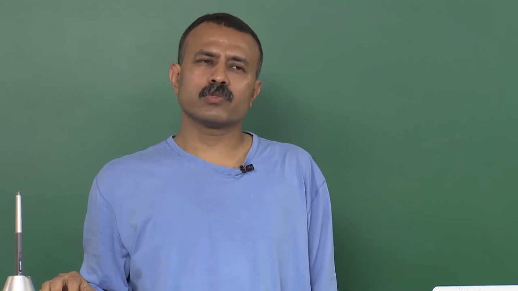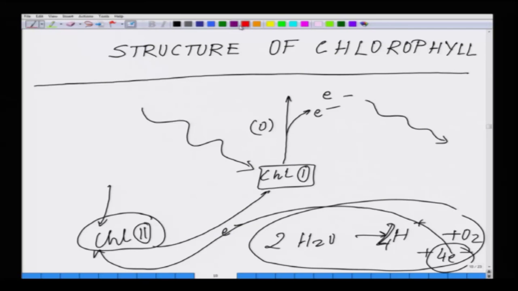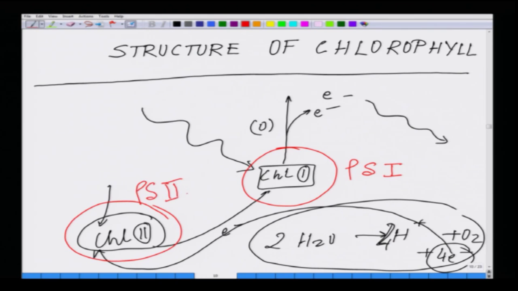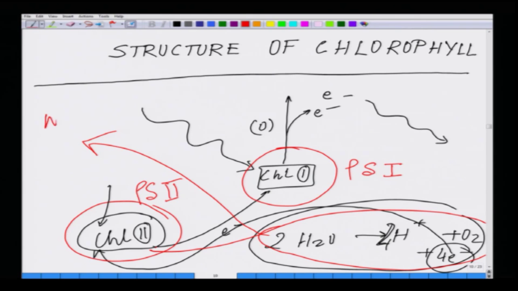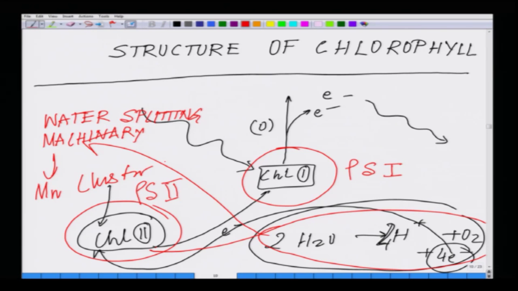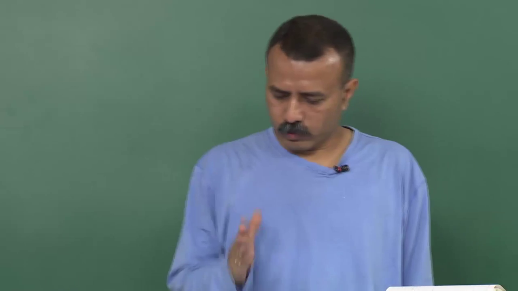So essentially in photosynthesis, we will be talking about three things. We will be talking about this chlorophyll forming photosystem 1, and this chlorophyll molecule coupled with this wonderful water splitting machinery, which is essentially a manganese cluster. This is the sum total of this thing, and very interestingly, this manganese cluster which is splitting the water is fairly conserved all over the photosynthetic species which have evolved on the face of earth. It's very well conserved, and one by one we will take up all these things.